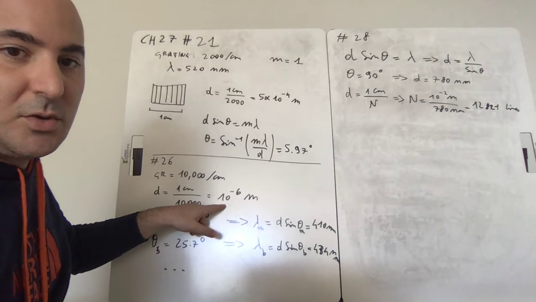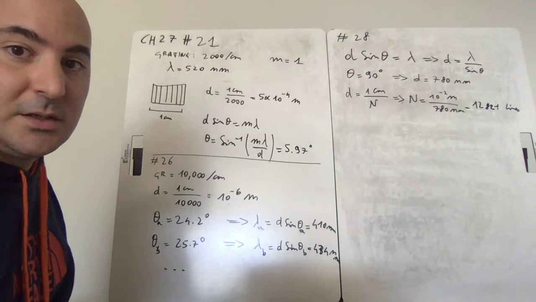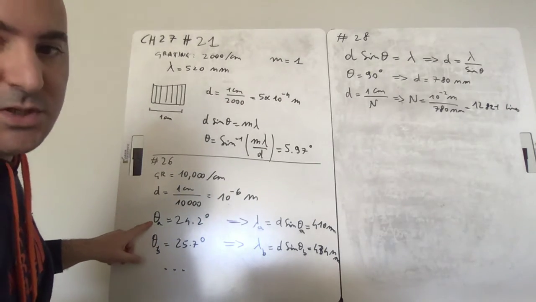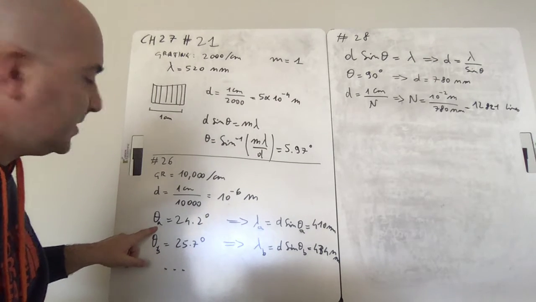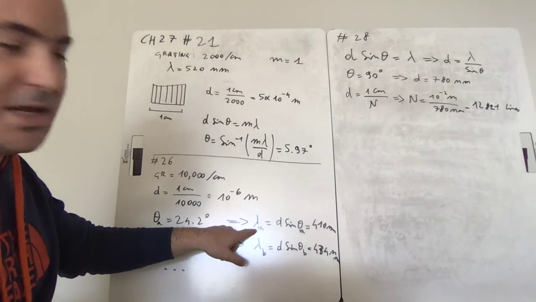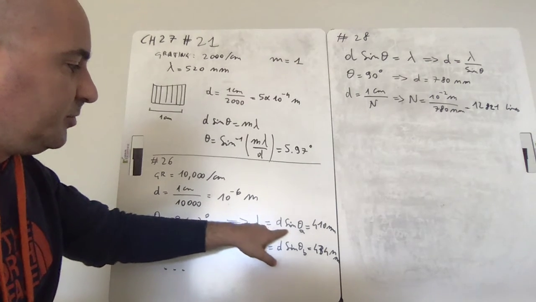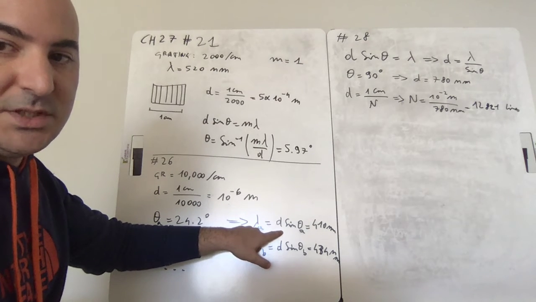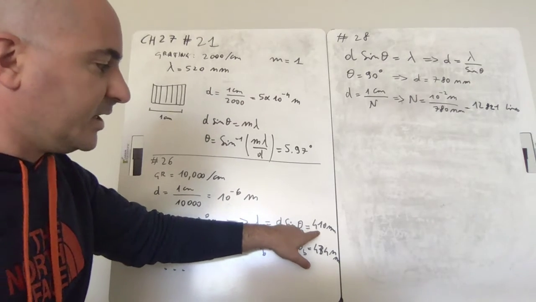Now the question is, what is the wavelength of each of these components once we know the angles? The angle that I labeled here as theta A, the first angle, which was 24.2 degrees, corresponds to a wavelength lambda A equal to d sine theta A. There should be an m underneath this, but I already know I want the first order, so I just omit it, since m equals 1. You plug in the numbers, and you get 410 nanometers.